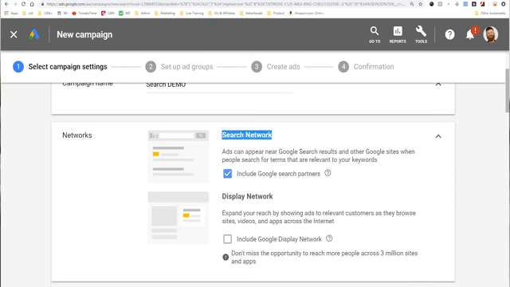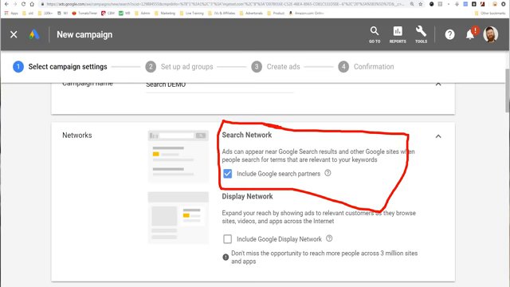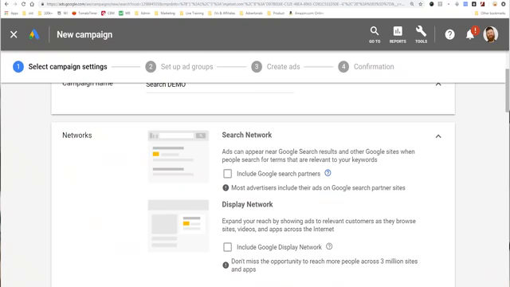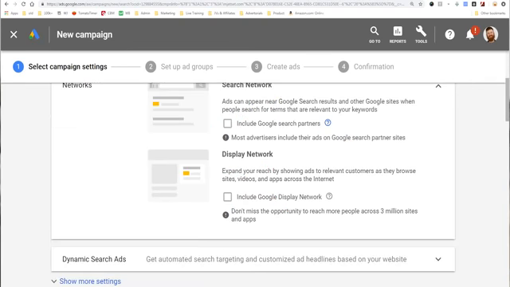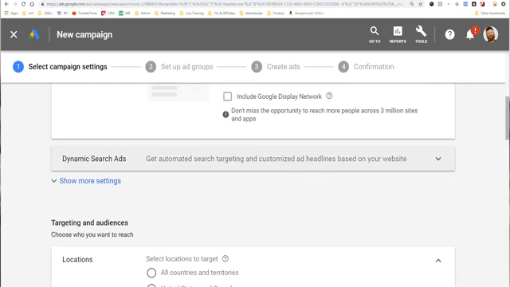The other thing I would turn off in most cases is the search network. Sometimes I test it out for beginner advertisers. You don't want to advertise on the search network, because it includes other sites that are not google.com where it's going to advertise, such as AOL.com as an example. There are many other sites, and Google doesn't tell you what those sites are, but a lot of other sites use Google's ads. It's a good way to waste a lot of money. So you want to uncheck those if you care about not losing money on your advertising. If you're a big corporate company, you have budgets, so it might not matter that much.